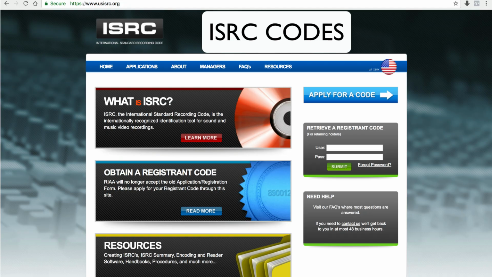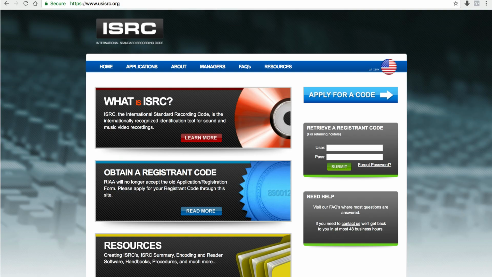I also want to make you aware that if you have multiple versions of a song, such as a radio edit or a remix, you need to have a different ISRC number for those different versions as well. Having these ISRC numbers helps to identify that song back to you, its correct author and/or composer. So many songs are being credited to artists that didn't write them.